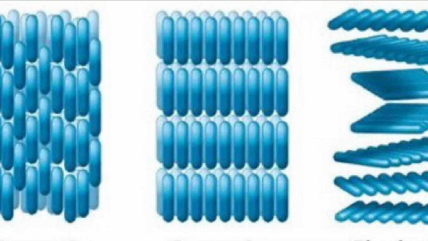I tried to draw this next bit as well as I could, but I just couldn't pull it off, so instead I've pulled a photo from the internet. So here we have the 3 different types of liquid crystal arrangement: nematic, smectic, and cholesteric, working from left to right. It also increases in opacity, which is to say it decreases in transparency from left to right.